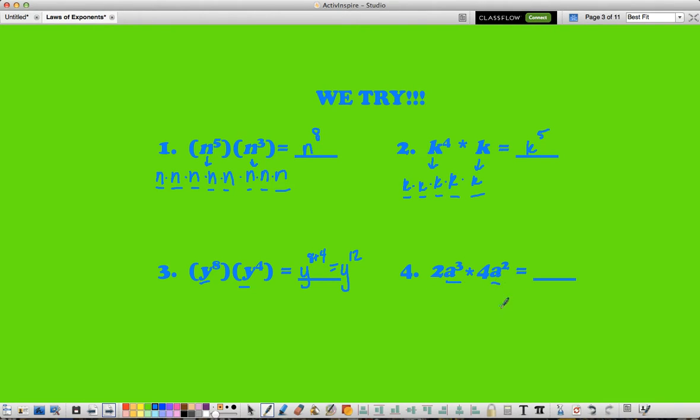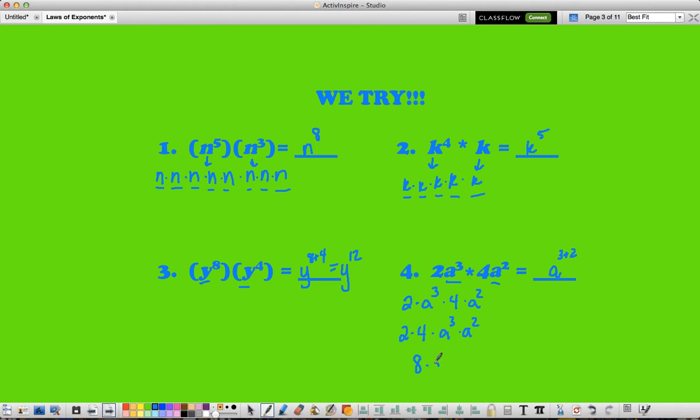Here, my bases are the same, so I keep my base and I add my exponents. Now in this case, I can multiply these whole numbers because if you break this apart using your symbols for operations, you know that because it's multiplication, we can move it around. According to the commutative property of multiplication, I can move my numbers around and put like terms together. And I know multiplication is always going to give me the same answer no matter what order.